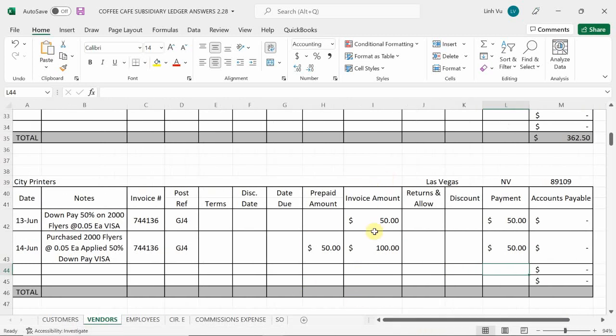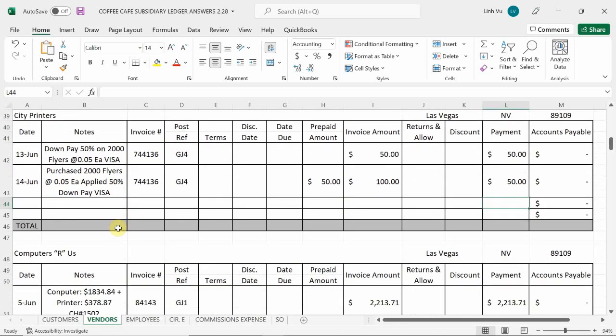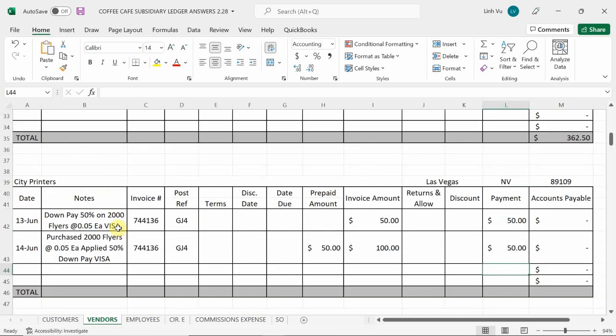Subsidiary ledger. So first here, we have to recognize what the invoice amount was. It was $100, right? We made a prepayment of $50, or a down payment. So that's what's going to go against this. So it told me that I had a $50 bill, but I ended up making a payment with the $50 on my credit card. So that's why it came out to be this. So that's that there.